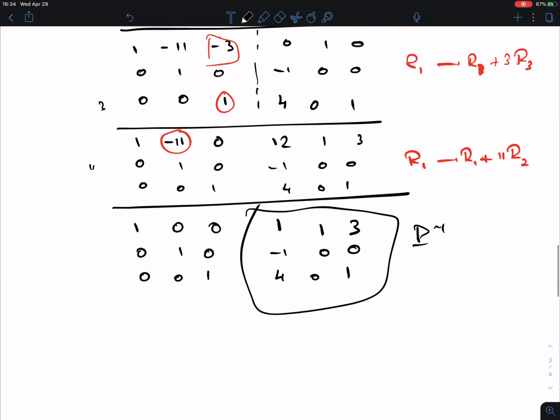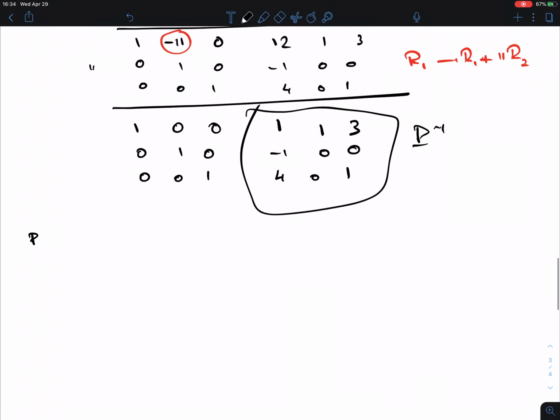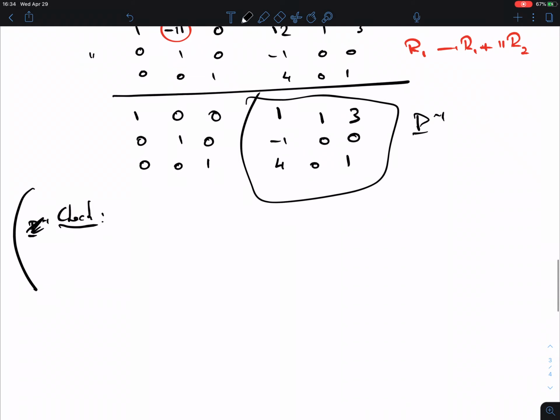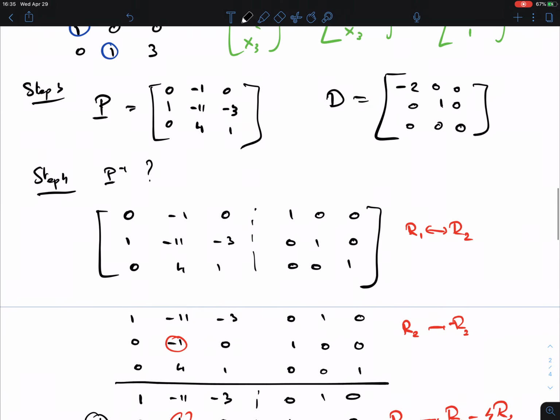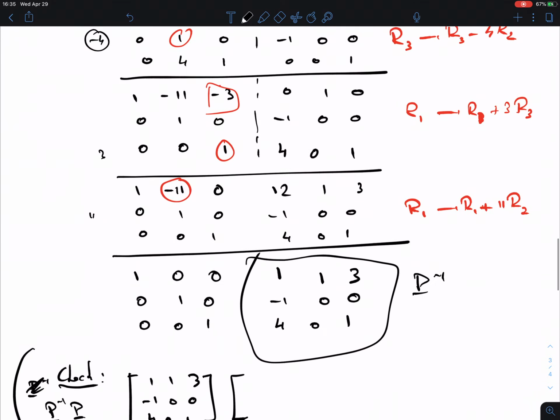I should double check. I'm putting this between parentheses, so I'm not requiring you to do that, but if you have the time, and you have more time now, you can always double check that you don't make a silly mistake, which I constantly do. So I never trust myself. So this is P inverse. So what I'm calculating is P inverse times P. You can do, of course, P times P inverse. It's the same thing. P was 0, 1, 0.